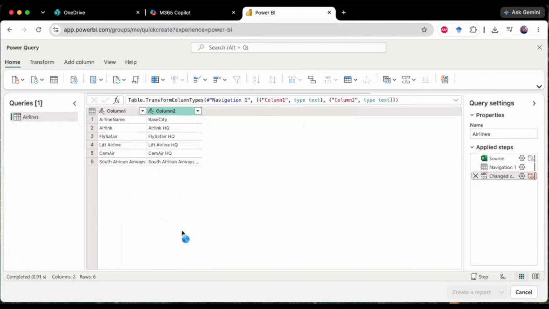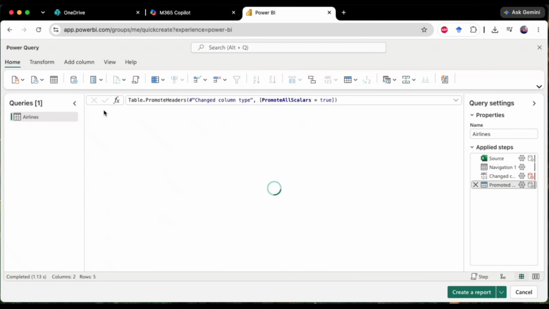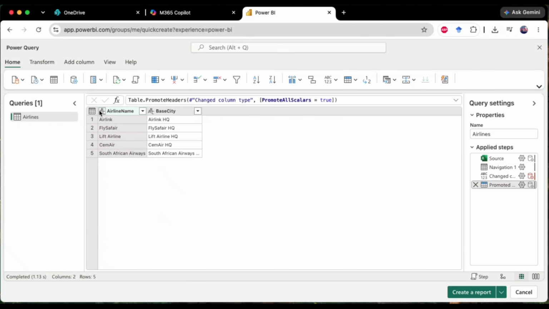Once we click that, you will see it will remove column 1 and column 2. Then our first row, which was airline name and base city, are now going to be our column headings, or our field headings. So we are happy with this the way it is.